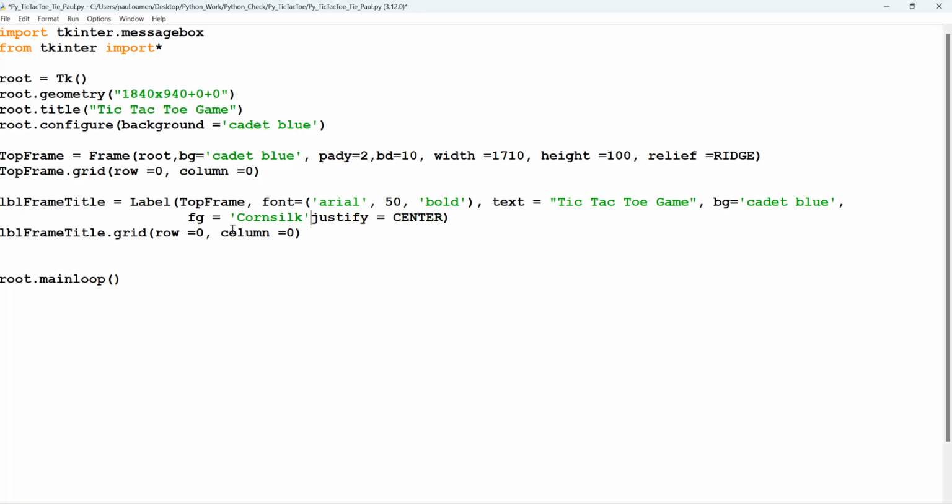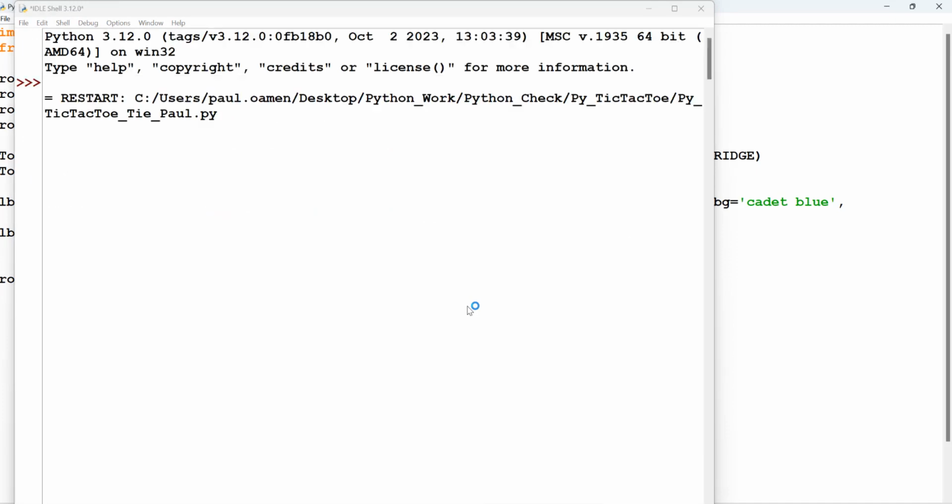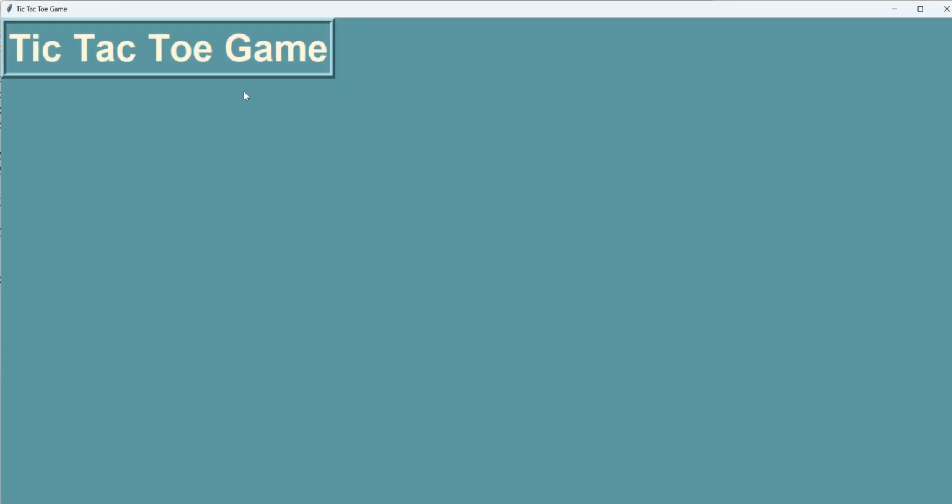So that is going to be my font color. Let me run it and see how that looks. Let's save it first though. There we go.